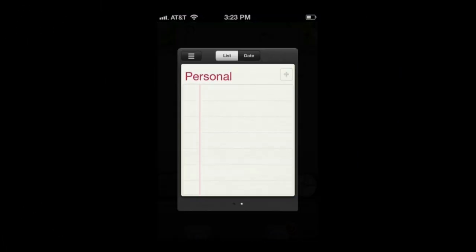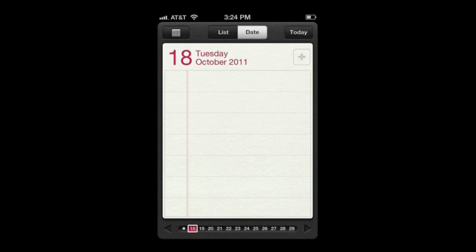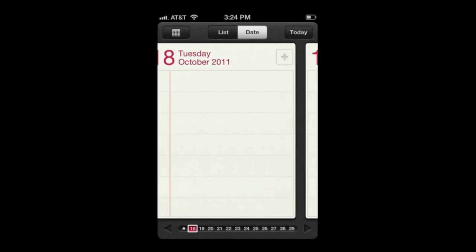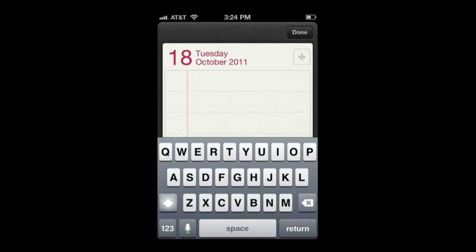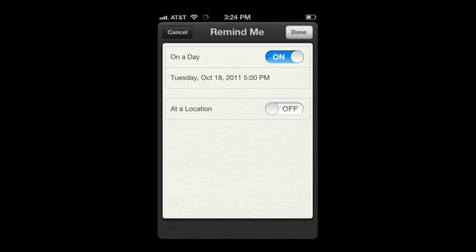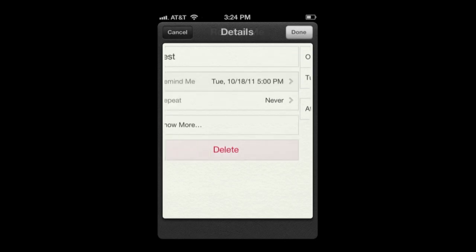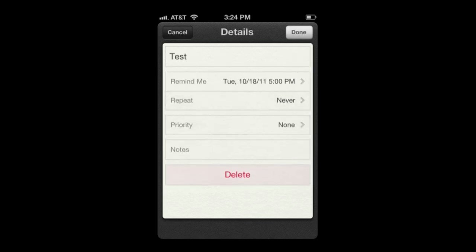So in the iPhone, you run the Reminders app, and in here you can flip between your list, personal, which is the name of the calendar, and completed, items that are completed. You can also switch to a date view. Still look at the completed ones, but you can go forward in time so you can set reminders for future days. Press the plus button to create a new reminder. And that's it. Now, I can select it and then set a reminder time and date, or add a location, and I can also have it repeat, and I can go into more and give it priority and even give it some notes as well.